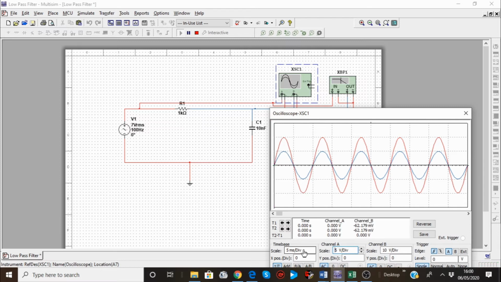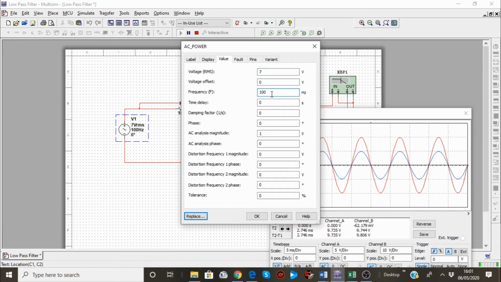And that's how you find the frequency of this. Anyway, I move the traces on top of the maximum, the peak of the value of the output, which is the blue one, and read it here. Channel B, for instance, is 9.744 volts. And you keep doing this for different values of the frequency.